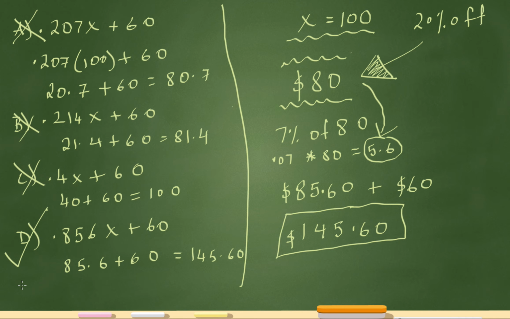So if you didn't understand the technical explanation, or the proper way of doing this that I showed originally, look at how we can beat this problem by making up numbers. I made x 100, I solved for my final answer, then I plugged my original x back into all my answer choices and saw where my answers matched up. So there are multiple ways of doing this problem. Figure out what works best for you, but don't quit on the problem. And make sure you watch this video again if you want to understand exactly what's happening, because most likely you are going to see a problem very similar to this on the test.